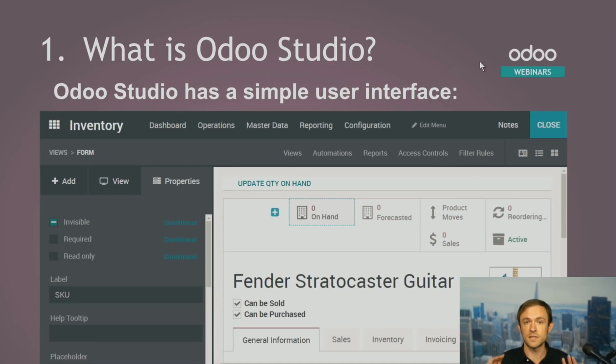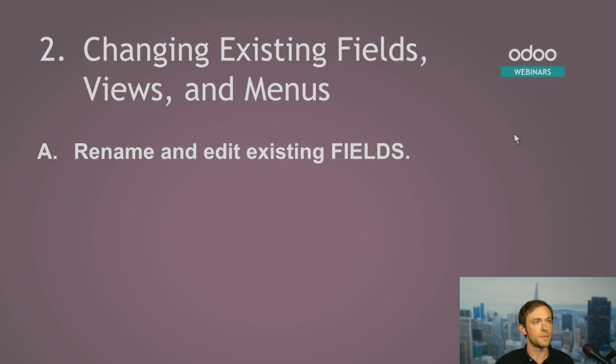Studio is a tool. It's an app, technically, that you install, but it doesn't show up on the main dashboard exactly. It's just that little icon that pops up that looks like a little wrench and pencil. So let's go ahead and actually get into working with it and using it and learning how it operates.